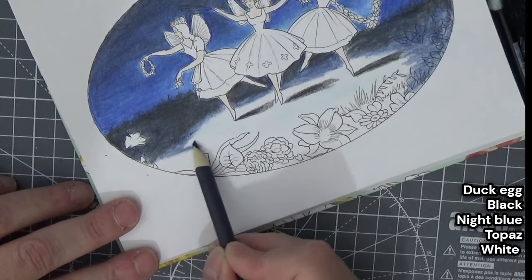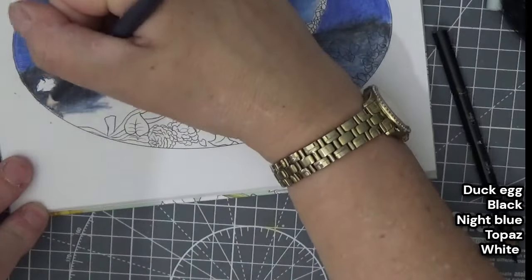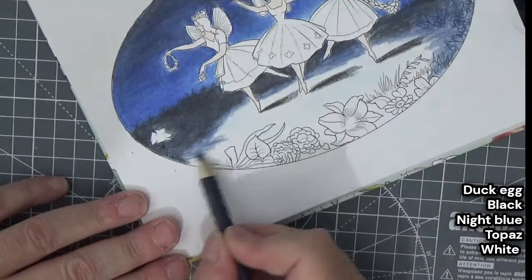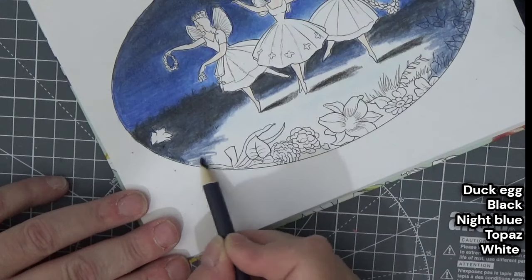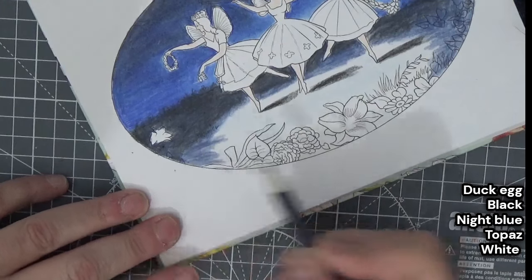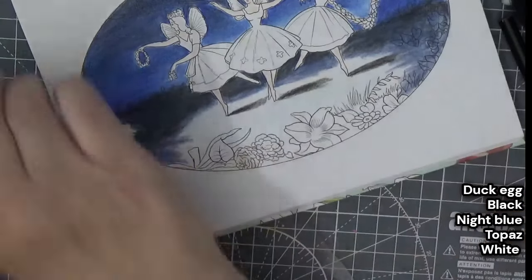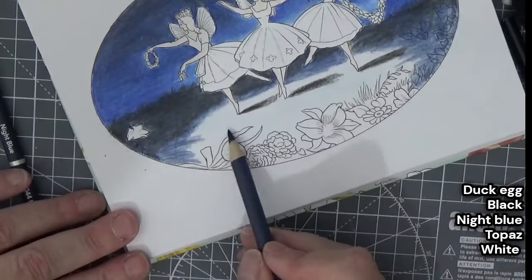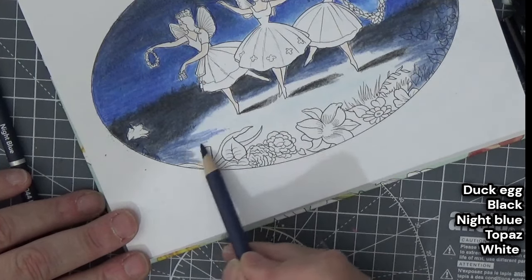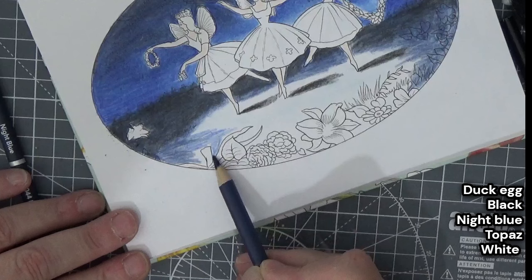Okay, so this is now where I need to bring this blue out. I'm going to come over those leaves as well with the, this is that night blue again. And we're going to bring it out, and then we're going to come in with that topaz again. Let's make sure I've got enough of that. Okay, and I'm going to get the topaz, and then remember those light areas that we put in. I'm going to try and just lightly come up to those. We can always come back with that eggshell and blend it through.